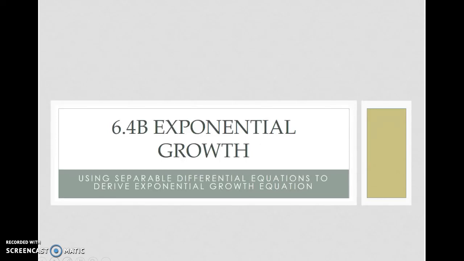So now that you know how to solve different separable differential equations, you have a tool that you can use to derive the exponential growth equation. You use the exponential growth equation in advanced algebra. It's the one that's sometimes called PERT. So we're going to go through the process of deriving that equation.